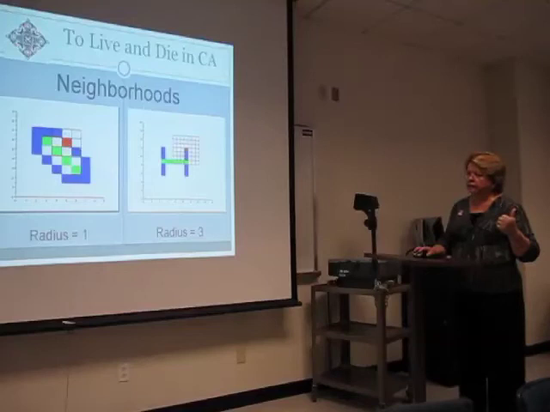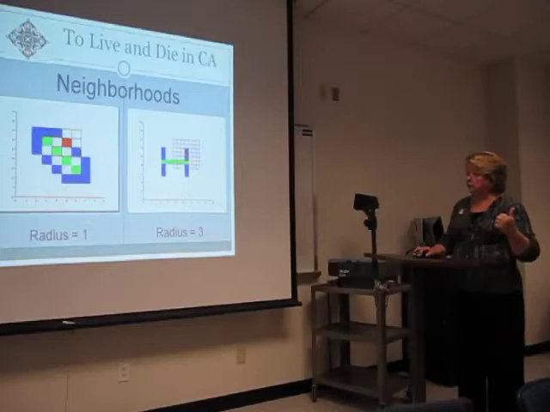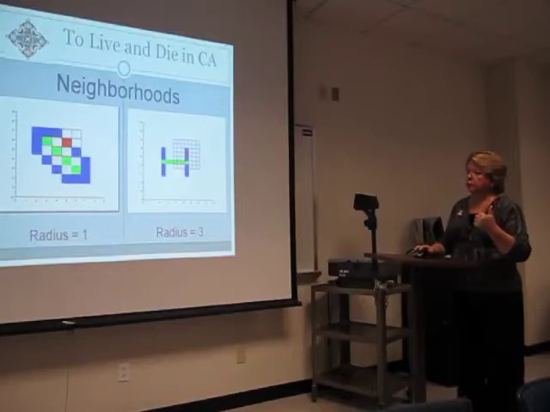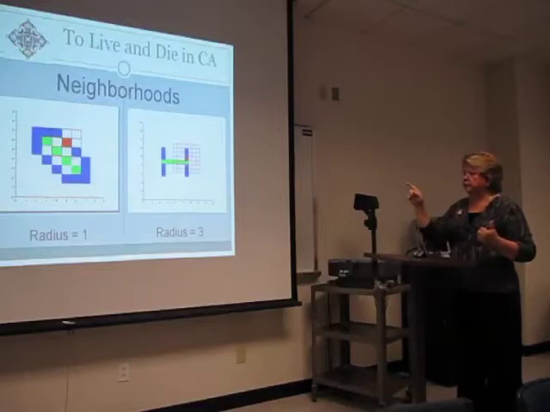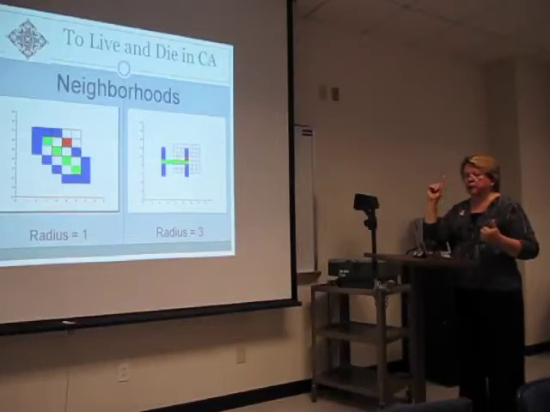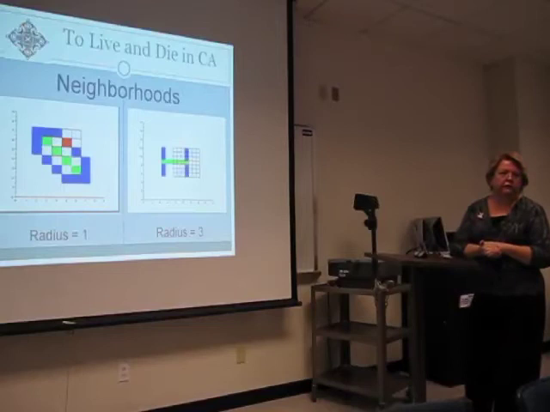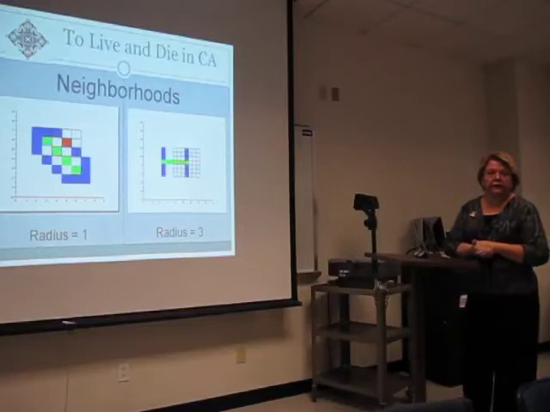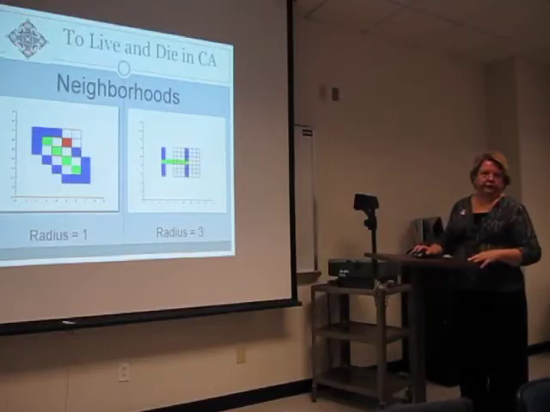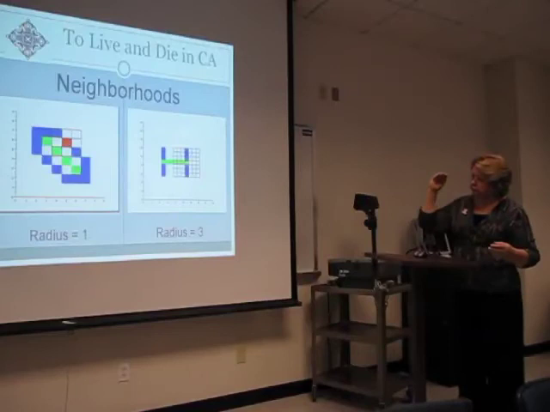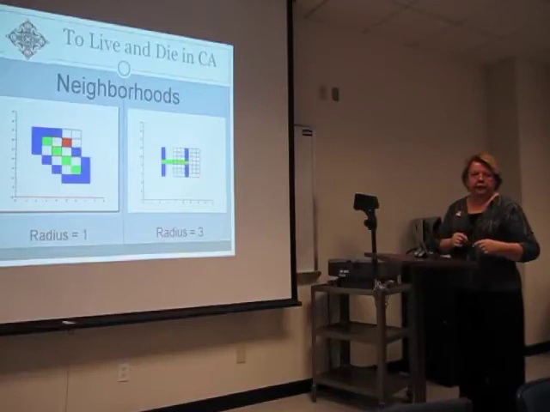Here's my neighborhood. The growth rule is birth on four. If you notice, there are four green squares in the bottom of that neighborhood, so the red target square is going to grow in the next time step. We moved the neighborhood down — it sees the same four squares, red square will grow. Again, same four squares, still a radius three neighborhood, that red square is going to grow. Now, surprise — you still see the same four squares, but one of them is the target square, and we don't count the target square. So it only sees three, and it's going to stay in the same condition in the next time step. We take big grids and go through every single square as a target square inside whatever neighborhood you've selected and do the calculation — that's how the cellular automata grows.